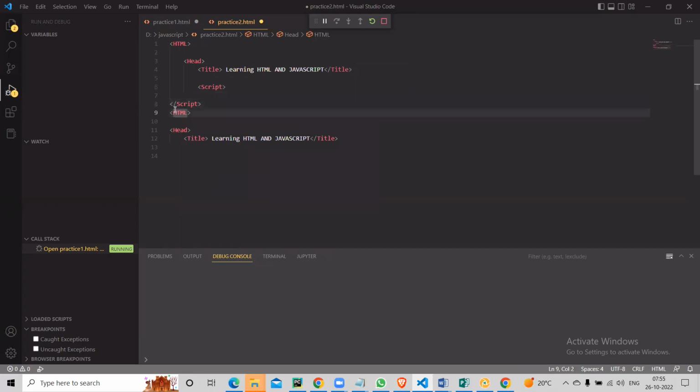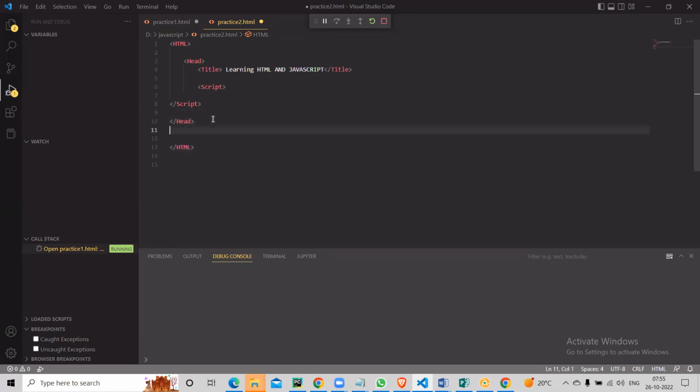Script, HTML, and head. And we can have some shortcut, like HTML starting, HTML ending.